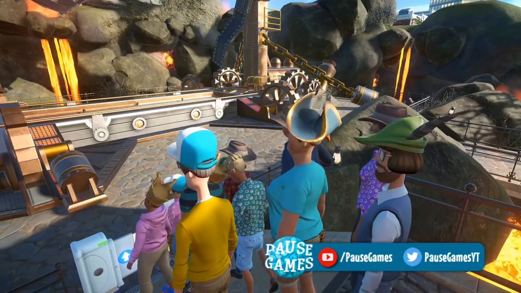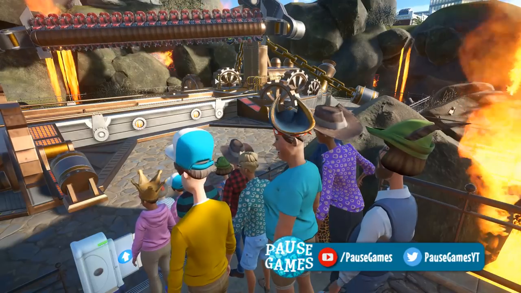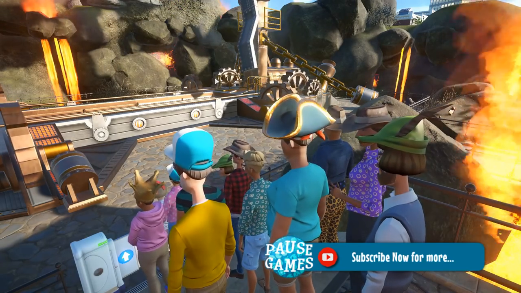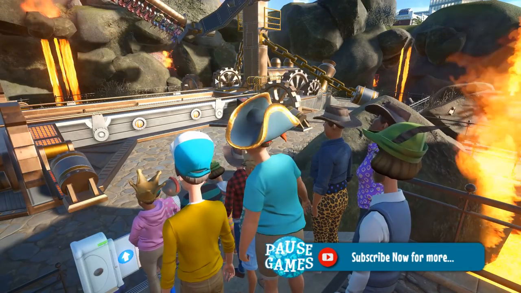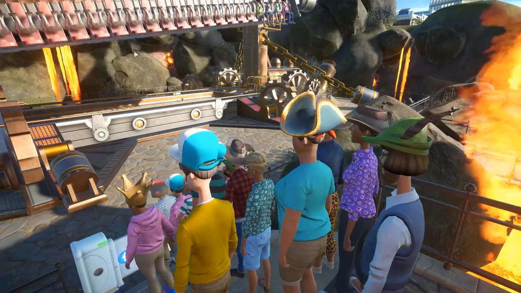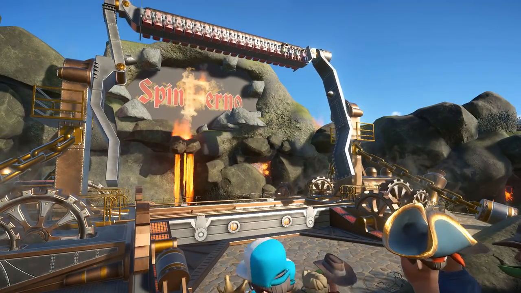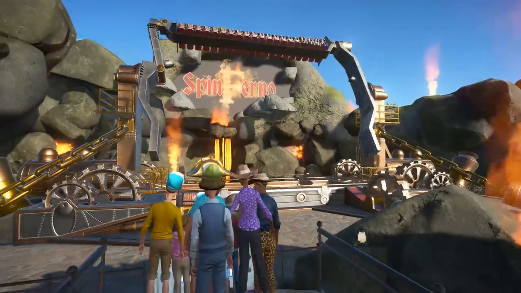Before we do all that and I'll explain what we're doing, let's talk about this ride that we made in the last episode. I did ask for your name suggestions, so a massive thank you to everybody who submitted some in the last video. I have decided on the name for this ride, taking a few suggestions and tweaking it very slightly. The name we've gone for is Spinferno. That's what we've called it, and that's the main logo sign just up there.